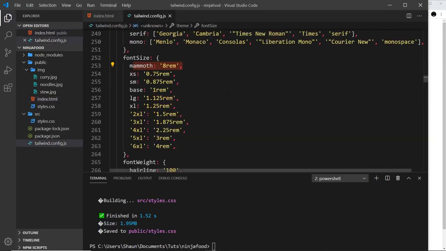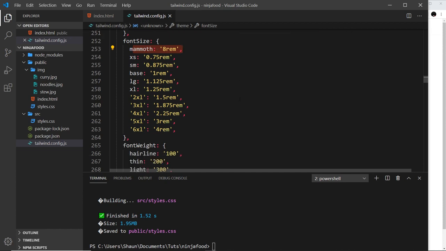Now then, you could change all of the values in here, and you could add new values in here, and that is going to alter how our designs look, right? But I wouldn't recommend changing values inside the default config setup. If you do this, it's hard to see what values you've actually changed and what new values you've added, and therefore it's going to be tough to distinguish between the default values already there and your own. So instead, we should create a blank config file to extend the default rules, and that way we're not altering the core values, and it's easier to see which extra values we've added ourselves as well.